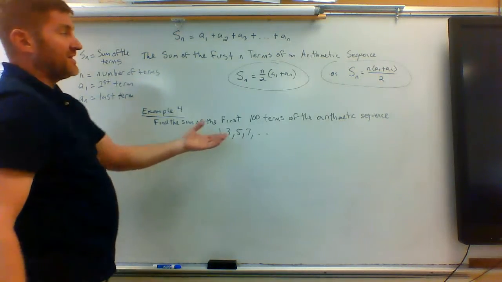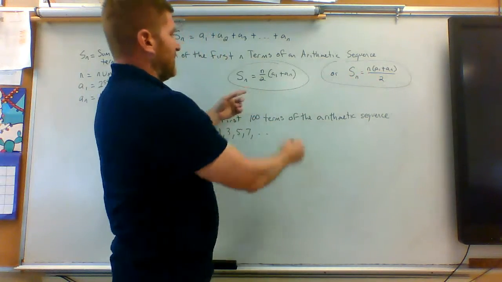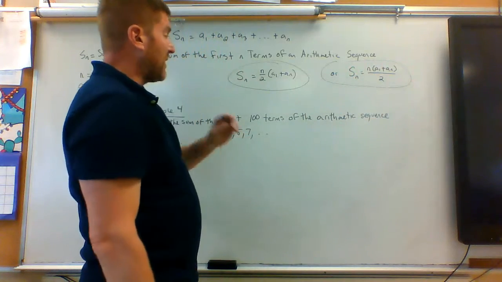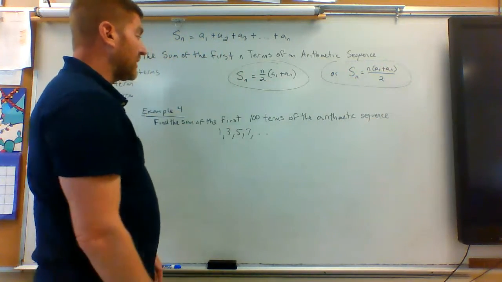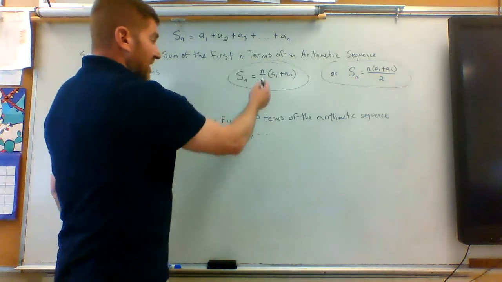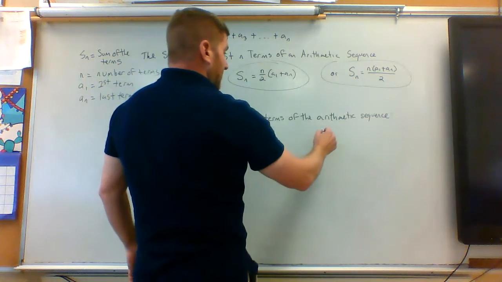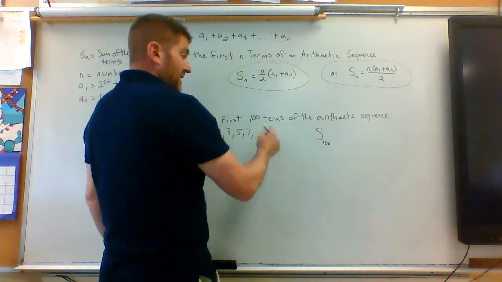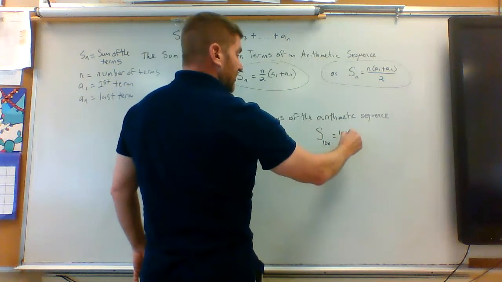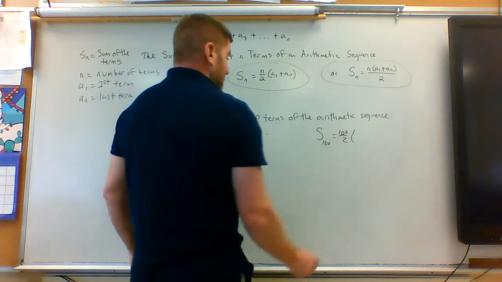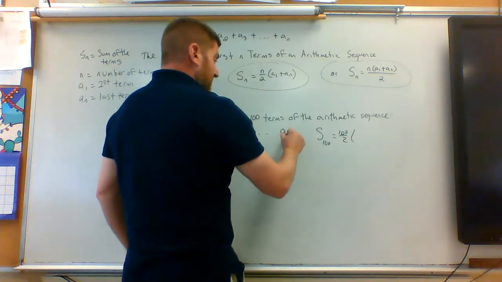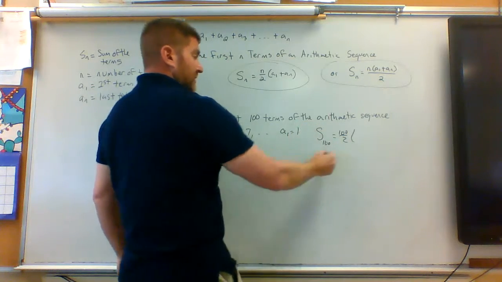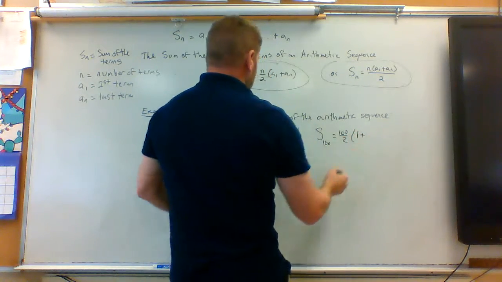So we can apply this. This is the same one, except they put this over 1 and they just put n times that over 2. All right, I tend to use this one a little more. So if I've got to find the sum of this sequence, I'm going to use this formula. The sum of 100 terms is going to be 100 over 2 times your first term, which I already know is a sub 1, and that's going to be 1 here. So it's 1 plus, and what's your last term?